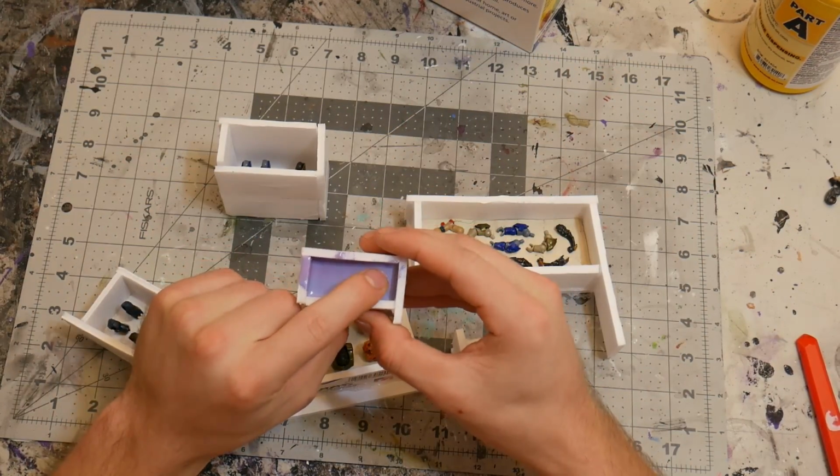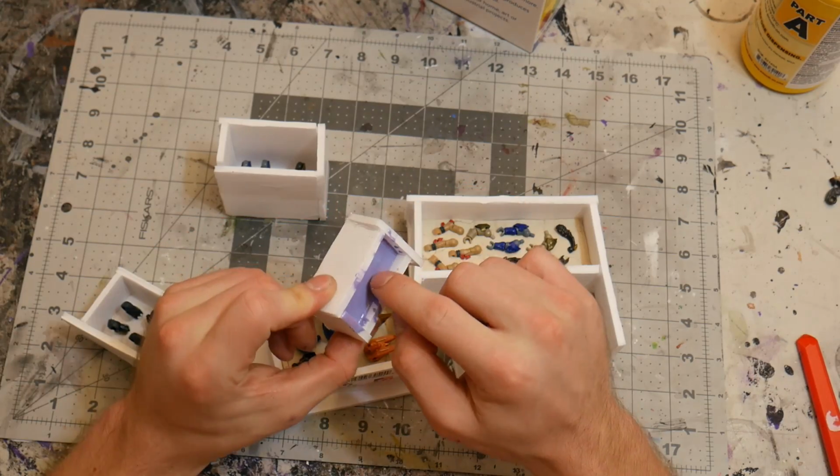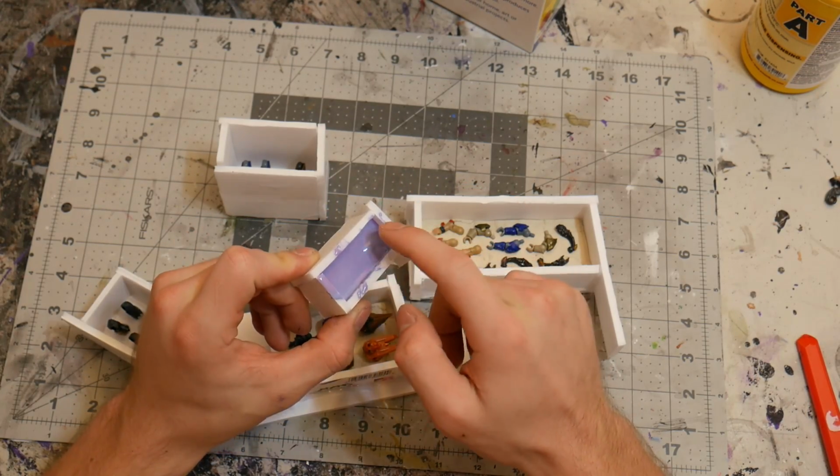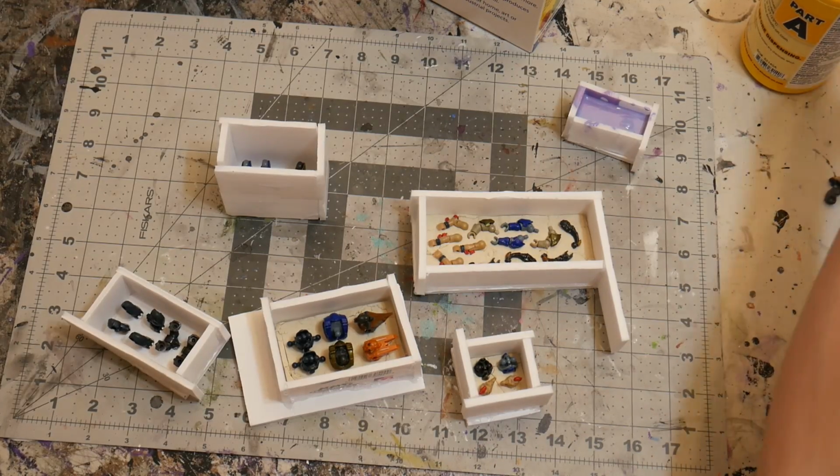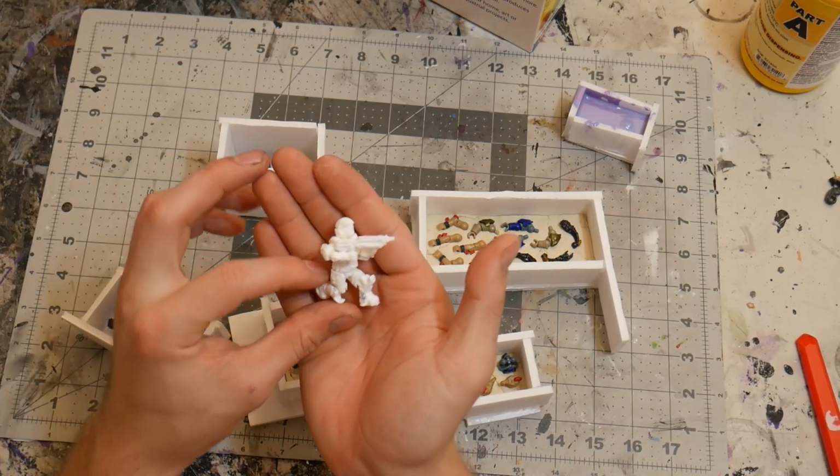This is a mold of some elite heads that I have to finish molding, and you can just see it kind of peeking out a little bit. I just need to put a little bit more silicone in there, and then this mold is done. So this is really handy for making custom figures like these. This is a custom ODST.